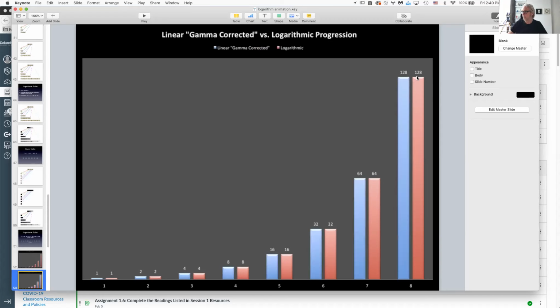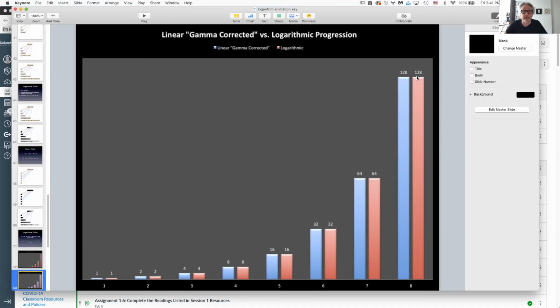Okay. You can correct a linear thing to mimic a logarithmic thing. And that's important to us, because a lot of what we deal with in a digital world is linear, and we need to make it logarithmic. So this is the rub that we run into. Your camera, digital camera, is a linear device. That does not work for us. If you were to see a linear output, you would be shocked at what it really looks like. I'm going to show you pictures of what it actually really looks like.